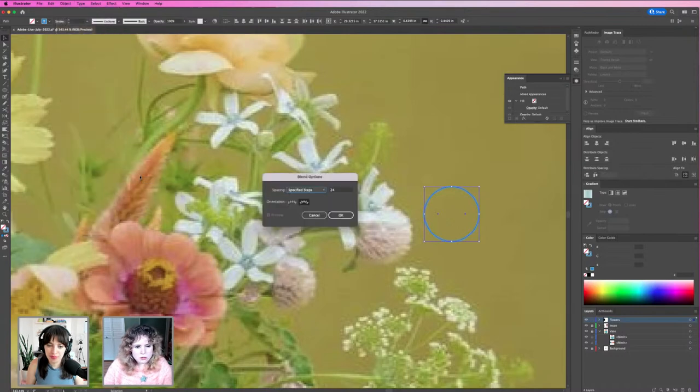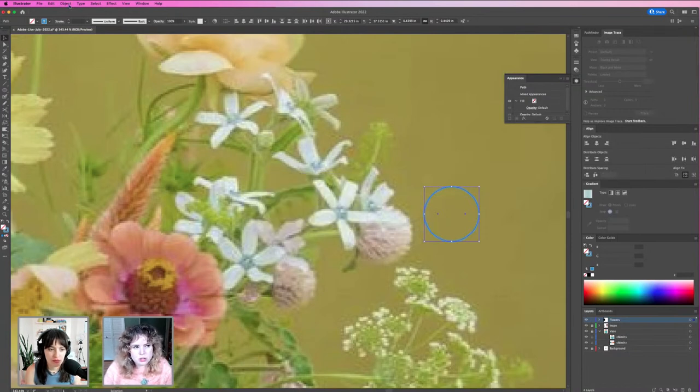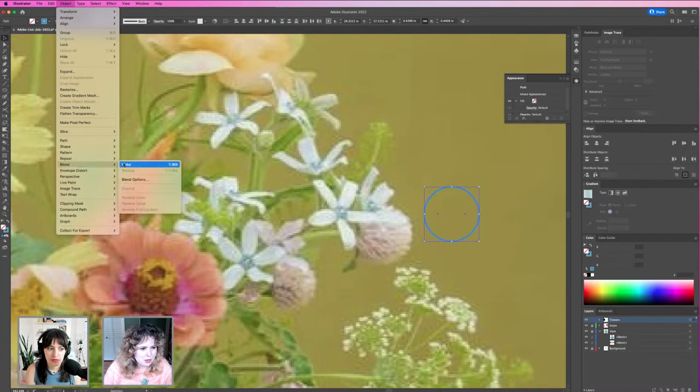So we're going to go to blend options first. I tested this in advance. I know it'll work, but I need to change this number. So this is going to say how many steps, or kind of how many blended steps between your first object and your second object. Now, this started as one circle, but it's now two objects. So we're going to blend from this exactly to this. So I just think that 24 is maybe too much based on my quick test. Okay. So we're going to try 18. It's going to do nothing. I'm just setting it up. Then we're going to make.